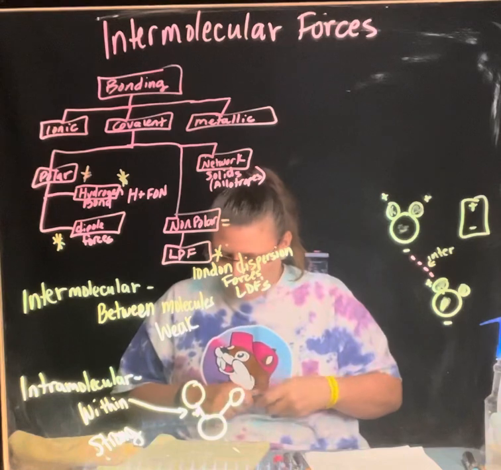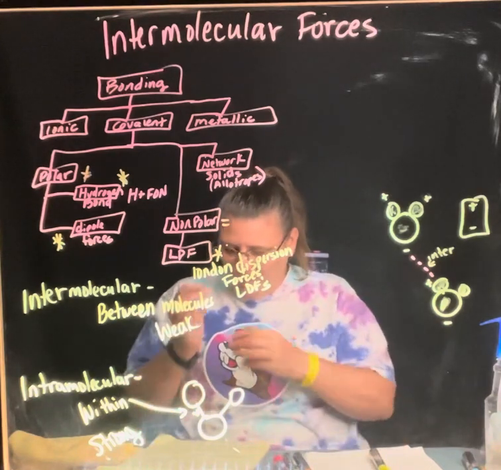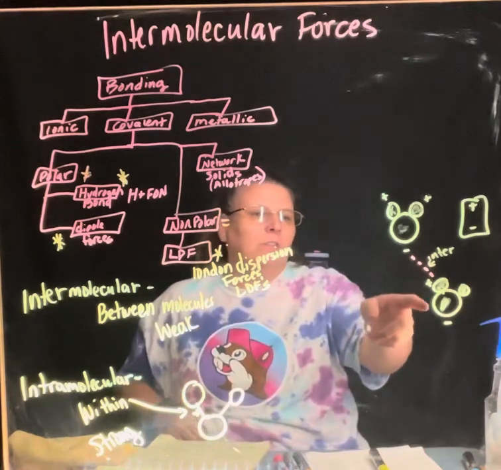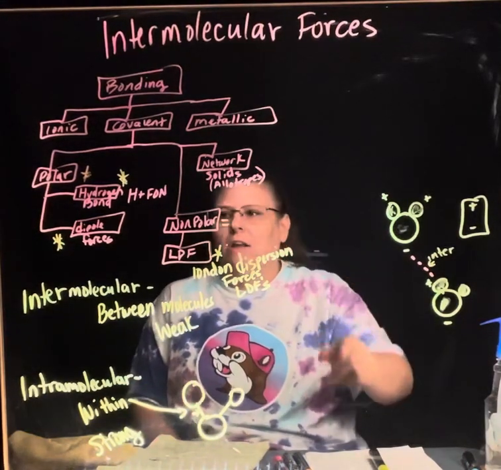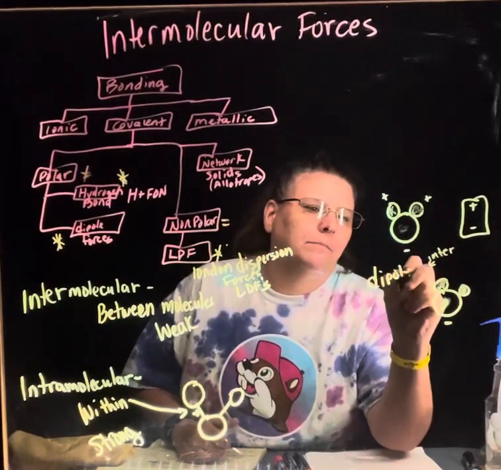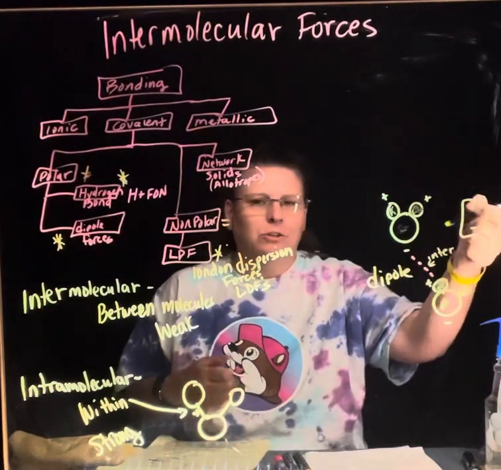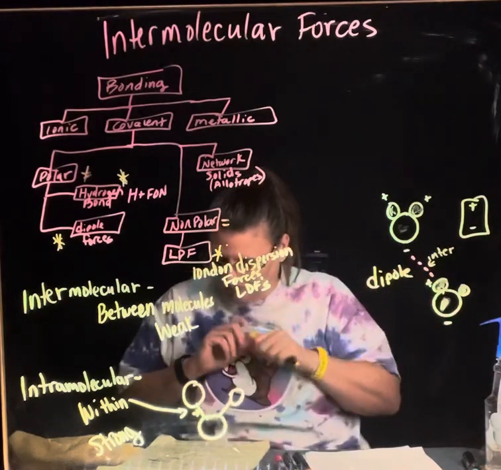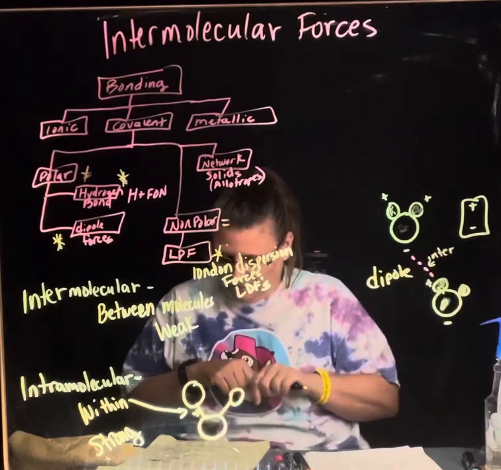Okay. All right. Dipole forces exist between a positive and negative end of a polar molecule. So this is what I was talking about here, positive and negative. Those are the dipoles. This would be a dipole. And a dipole basically means we got two poles and we're attracting to each other. A pole means we have a positive and negative end.